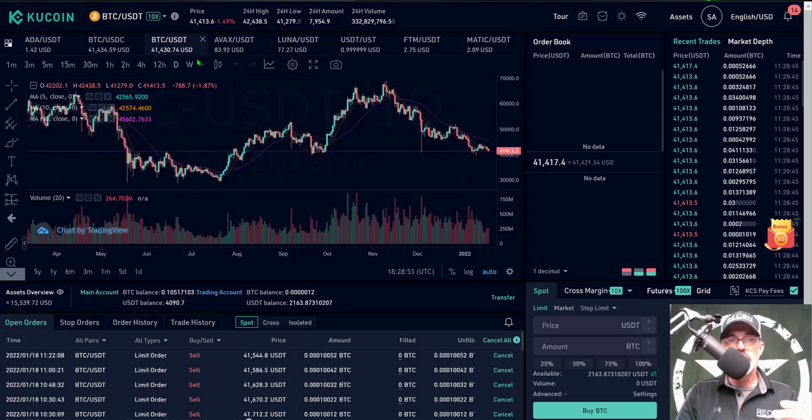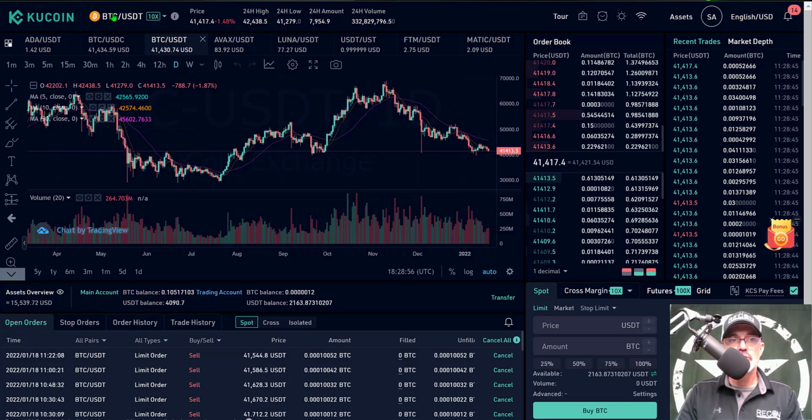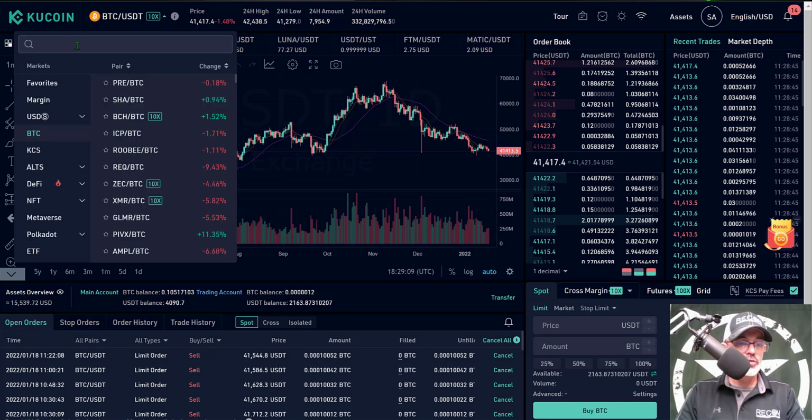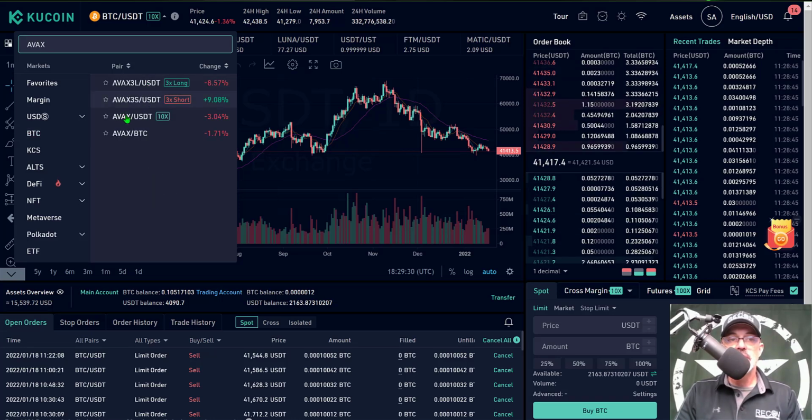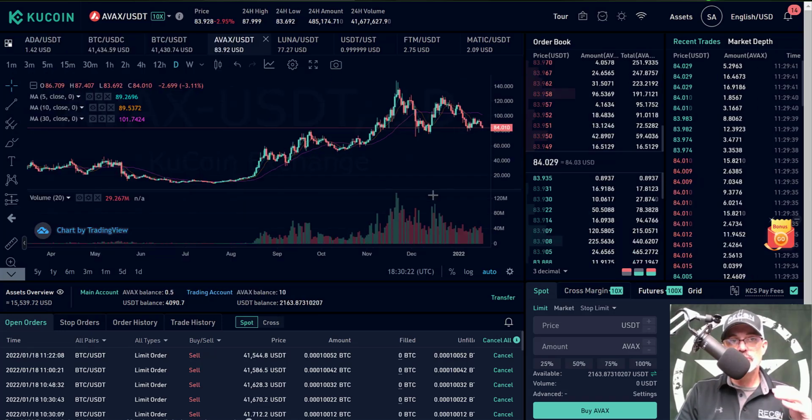That will bring you over here to the trading dashboard. Then I need to search for the actual pair of AVAX USDT, as that is the currency I'm going to spend to buy these AVAX tokens. And so I can search for AVAX, and that'll bring up a list of options. And in this case, I just want to buy AVAX USDT, so I give that a click. And now I want to actually just buy AVAX. I'm not looking to trade, so I just come over here to Spot.